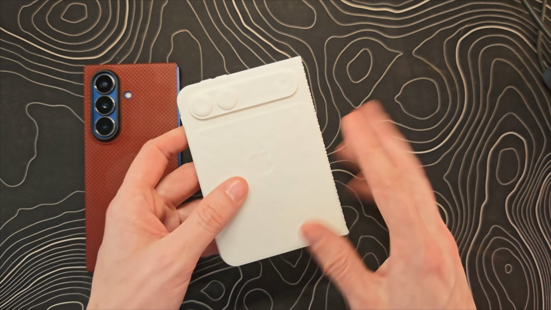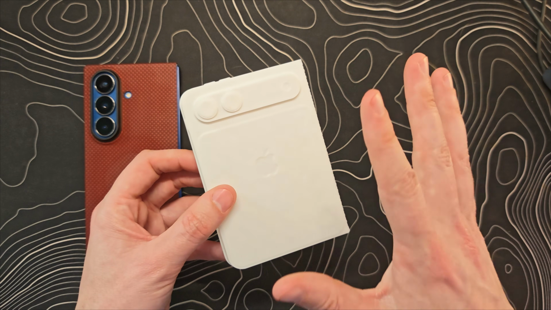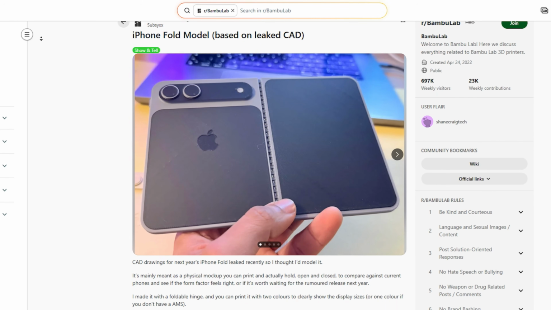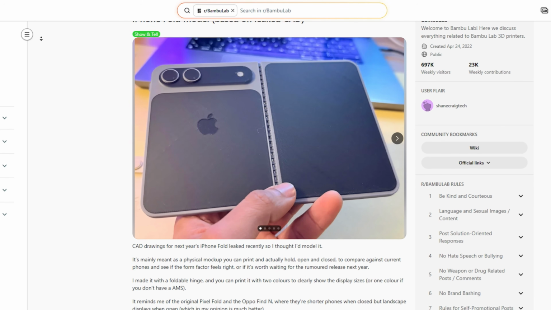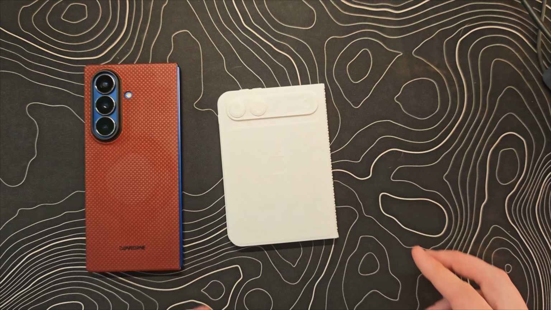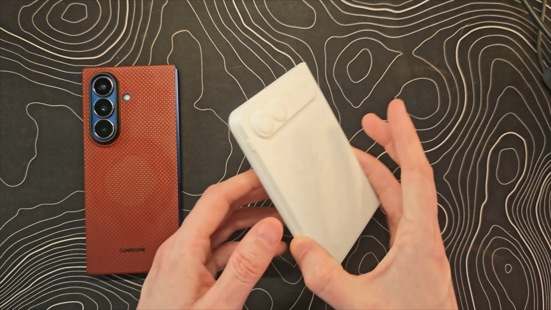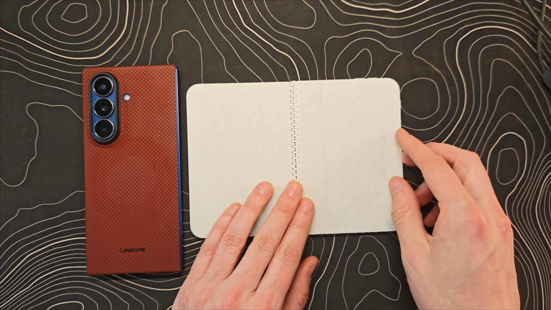And in that, by the way, this is a very cool little thing I was able to 3D print based on a Reddit thread. I'll put it on screen right now to give them credit for allowing me to do this very, very cool stuff. But in that video, I'm getting lots of comments from people who seem to not understand which of these two devices would have the larger 16:9 video.